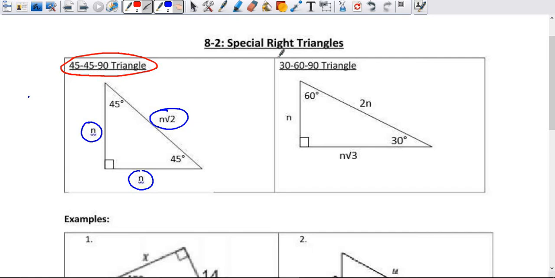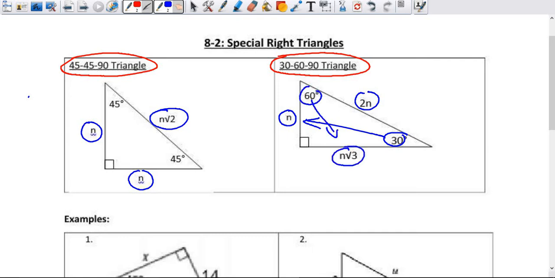The second one we're going to talk about is a 30, 60, 90 triangle. One easy way to remember this is to think about what's the smallest number here: n, 2n, or n square root of 3. Hopefully you know that n is your smallest number, so it needs to be across from your smallest angle, which means you always put n across from 30. Then 2n is always your hypotenuse, and the leg across from the 60 will always be n square root of 3. All right? If you can remember where to put those, it's very easy to solve these next 4 problems.